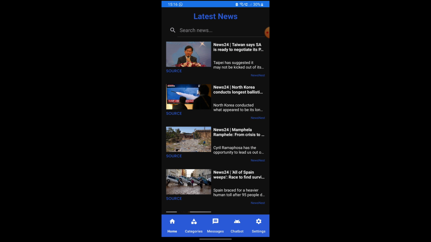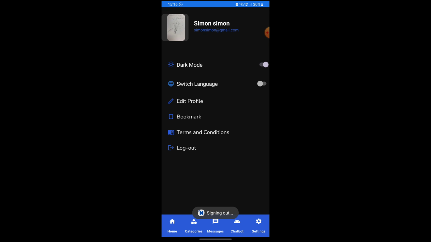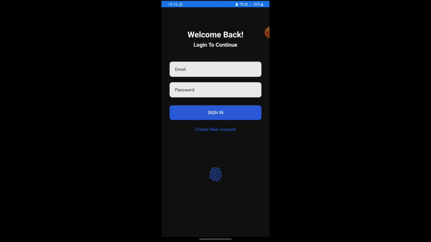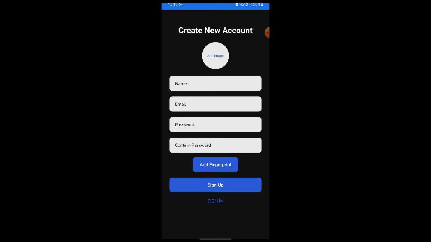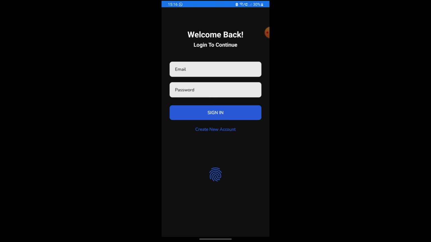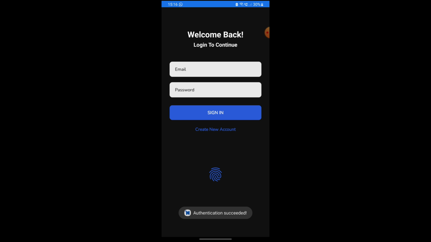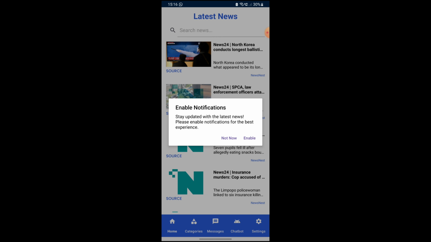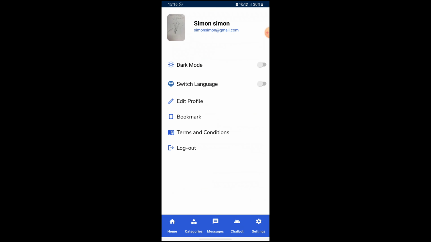Okay, and also I just wanted to show you that I already showed you the biometric authentication in the sign up page. Now I want to show you in the sign in page. So I'm going to go to my settings and I'm going to log out, and I am going to show you that the authentication in the sign in page works. So I already showed you here that adding a fingerprint while you are creating an account works. So here I'm going to show you that signing in with your biometric fingerprint works as well. So here I'm going to use my fingerprint and it's going to sign me in to my application, and there you go. So I'm going to say not now, and you can see that I just signed in as Simon, which I just created now. So that's how the biometric feature works.